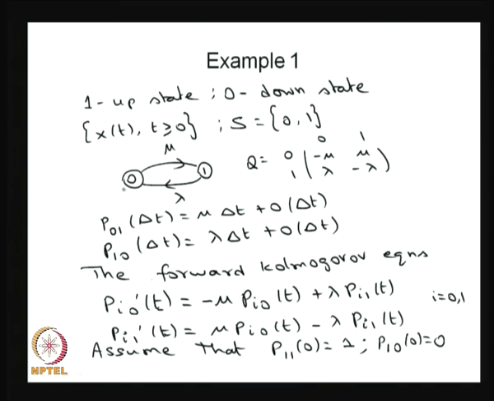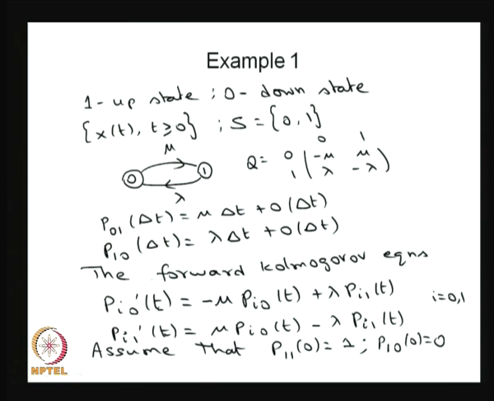Minus, because we are writing the equation for the state 0, it is not moved from the state 0, that is, with the rate mu it can move from the state 0 to 1. Therefore, minus mu times the probability of being in the state 0 at time t, given that it was in the state i at time 0, multiplied by minus mu, that is an outflow, and lambda times pi 1 of t, that is an inflow.